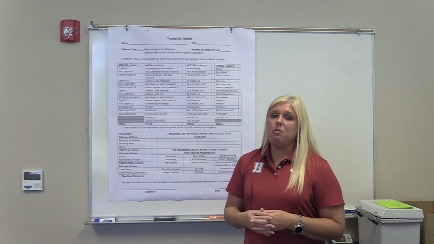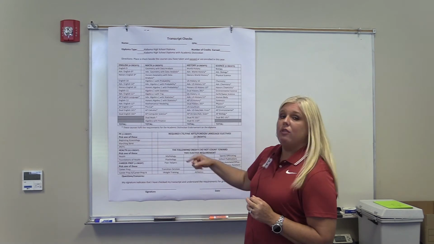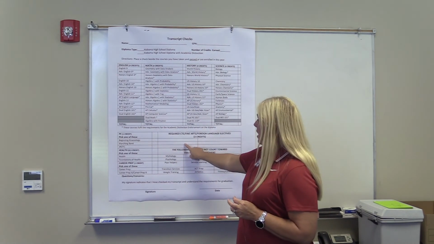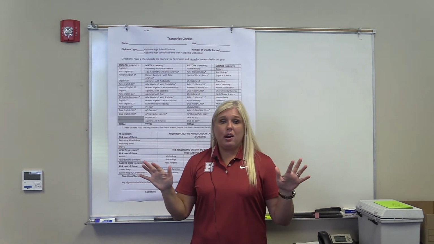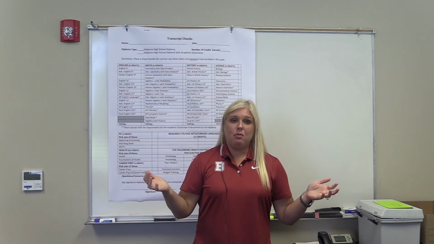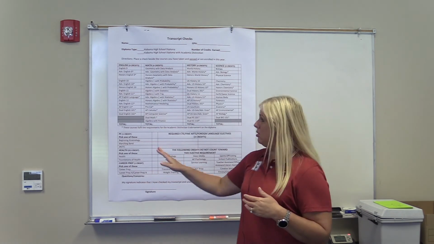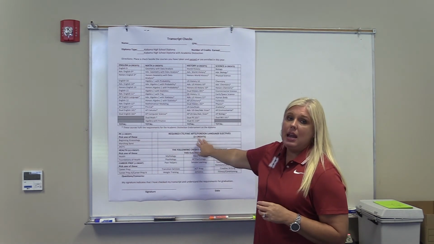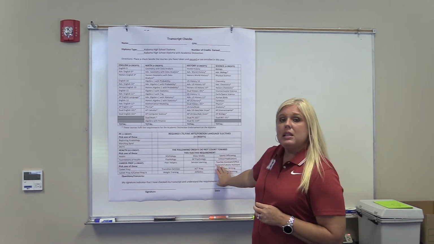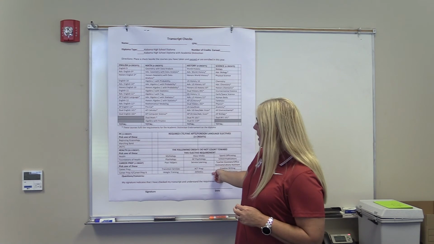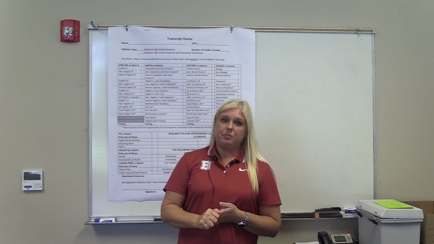So at this point, I want you to locate 3 fine art, career tech, or foreign language classes and list those in the blanks here. Okay, so you can do that in a variety of ways. You can take all 3 in one area, or you can take 1 in each area. Just mix it up and make sure that you have 3 in these categories. Again, there are certain things that don't count, so don't select these. These don't count in these 3 required classes.